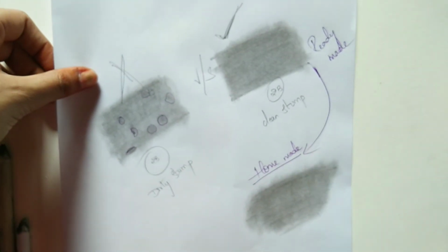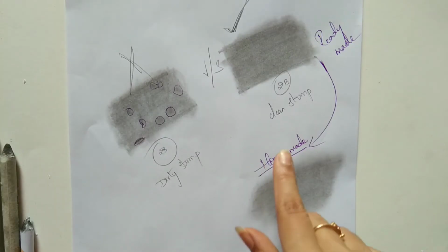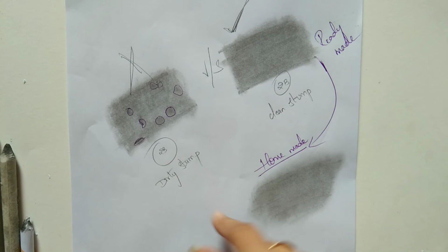So you can give it a try and make it within 5 to 7 minutes easily. You can make all sizes and you can use all sizes. So this is a so satisfying process.